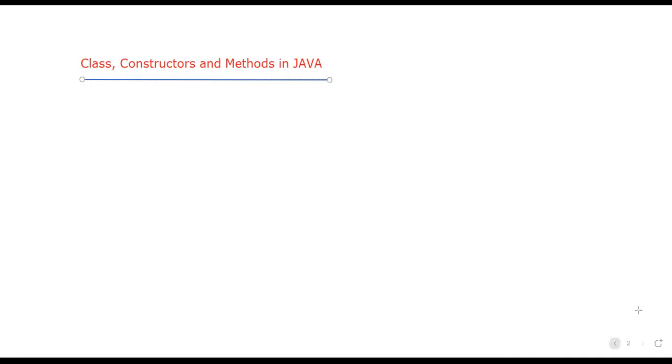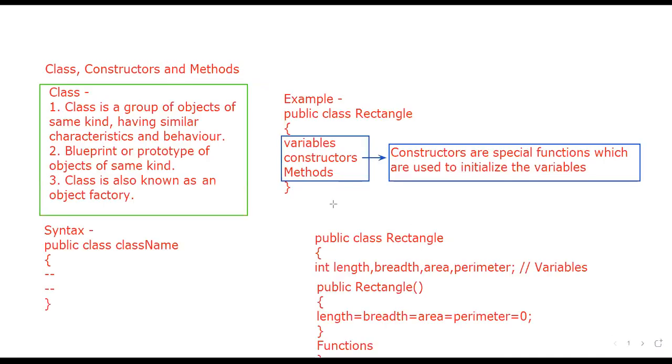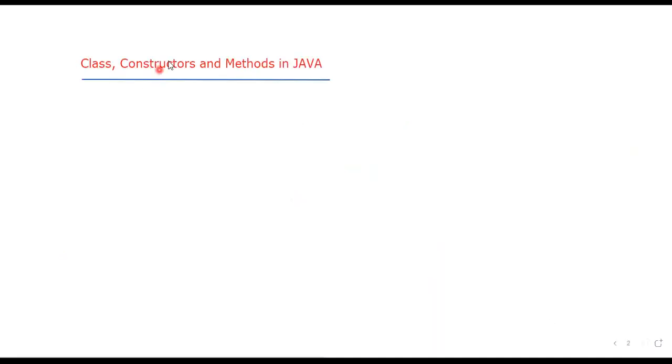Another very important thing for writing class here. Once you declare a class, you need to have multiple objects. Class is what? It is an object factory. So once the class is declared, you can create as many objects as you want. Object creation I will tell you after telling you the constructor, because once you know the constructor, then only you will understand how we write objects. Now we are coming to the second part. In the previous slide I showed you class. In this slide I will show you constructors.